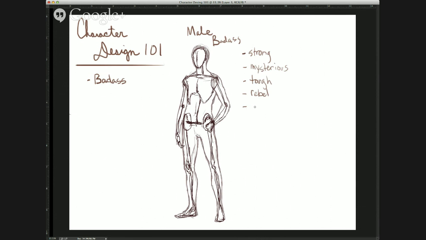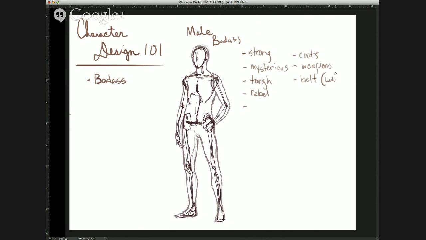Let's see here. What's another? Joe, give me a badass trait. Badass trait? That's a physical description, because I would just say Batman voice. You think Batman voice is pretty badass? I think deep voice is like Rorschach. Very badass. Coats are pretty badass. Like, trench coats, so that's definitely more on the physical side. Yeah. Coats. Belts. Belts are pretty badass. Lulu. I always think Lulu when I think belts.